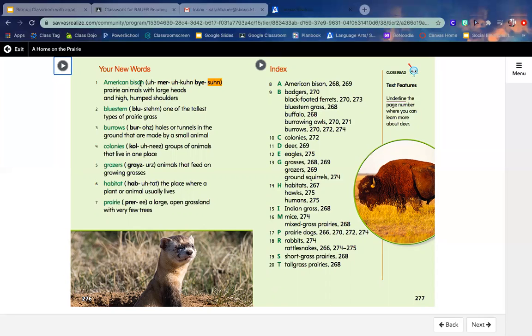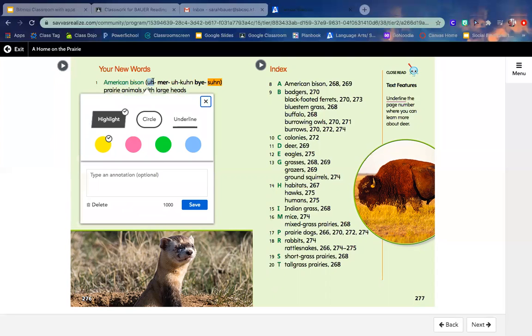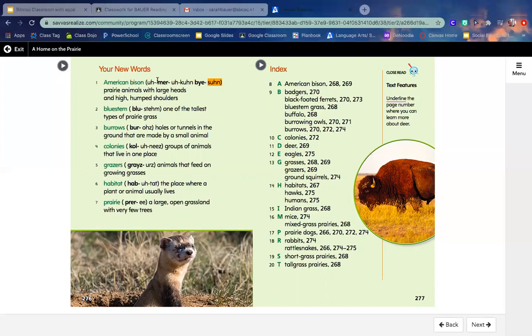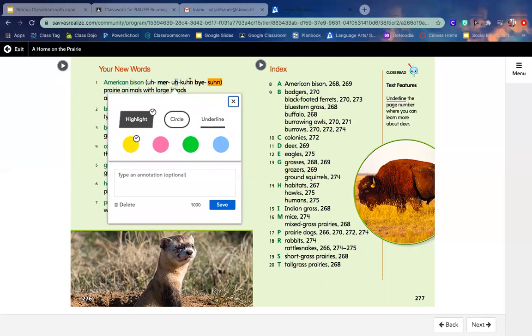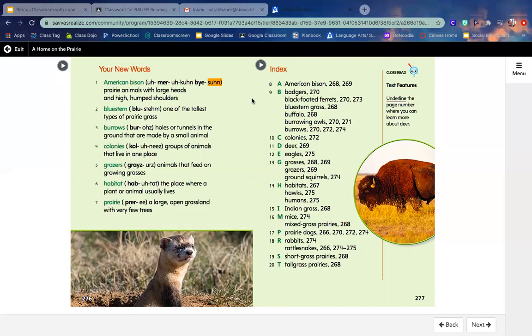Because sometimes we're not really sure how to say a specific word, like this one right here. And so what they did is they took it apart. Uh-mare-kun-by-sun. So they took this word and broke it apart so you can say it correctly.